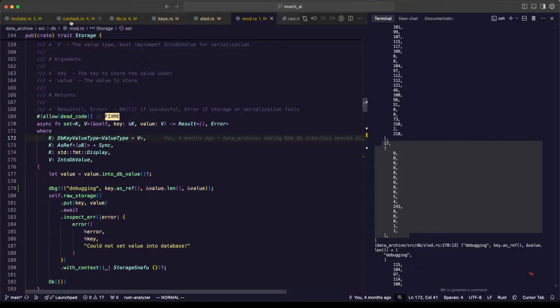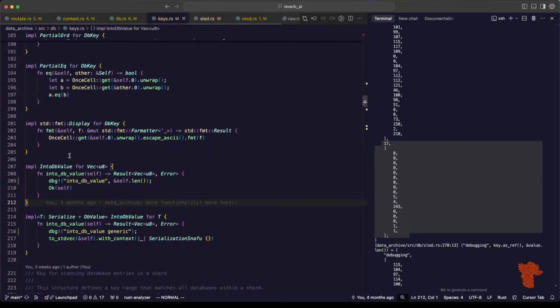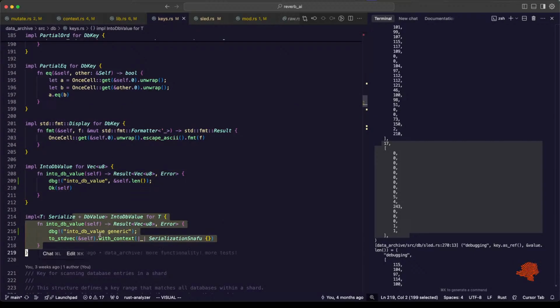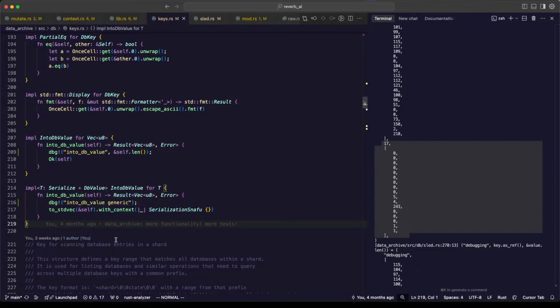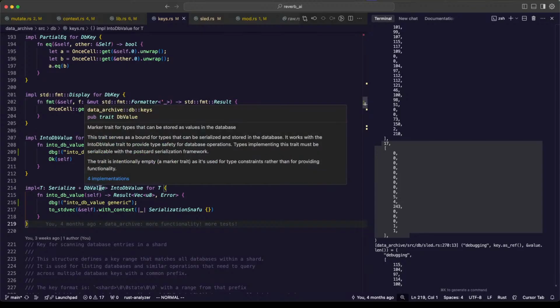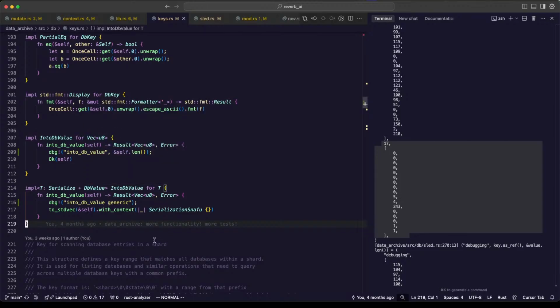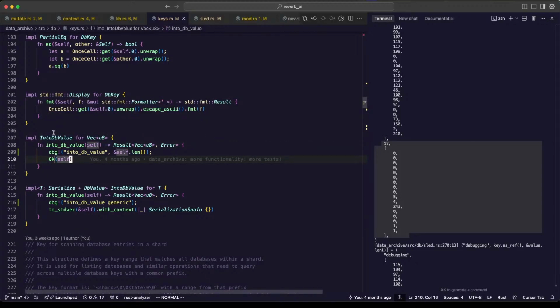Looks good, right? And for whatever reason, this one is not called, but this one is. I'm not sure why this one's winning.